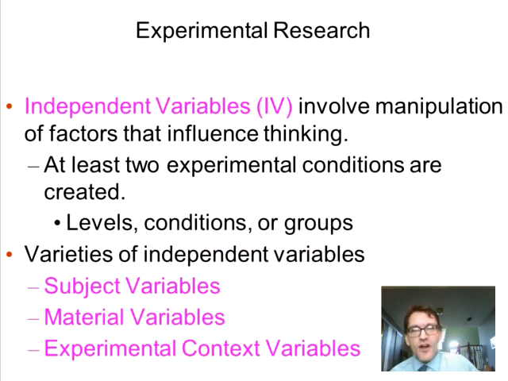As we said, independent variables are those things we manipulate. And therefore there must be two or more levels. If there's not two or more levels or conditions, often we hear of the experimental group and the control group. That's fine. Or it could be a quiet room, medium noise room, high noise room. So it could be more than two levels. It could be all kinds of manipulations involved.